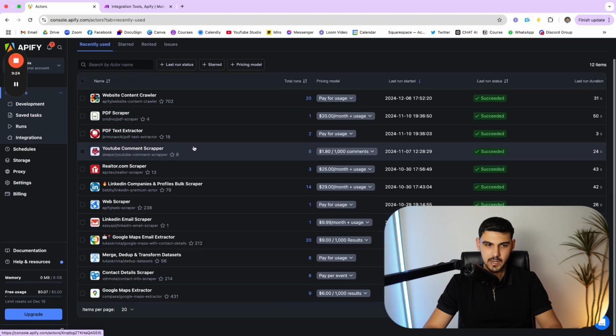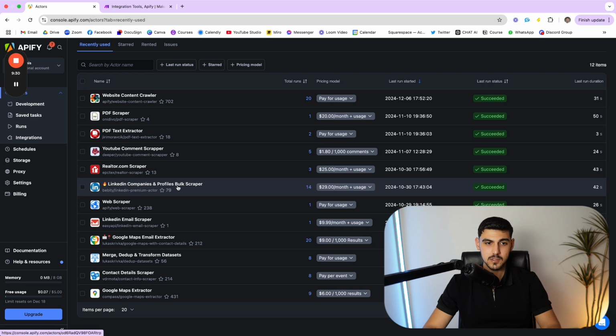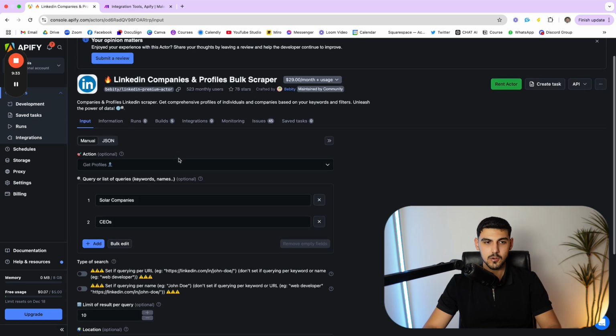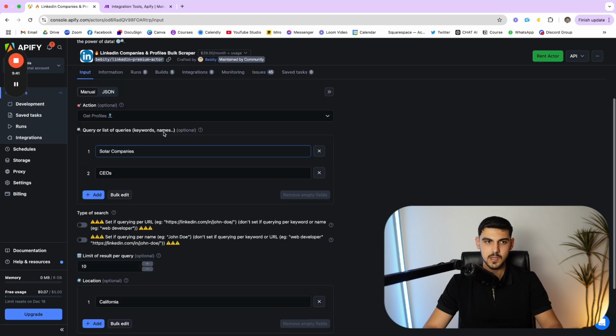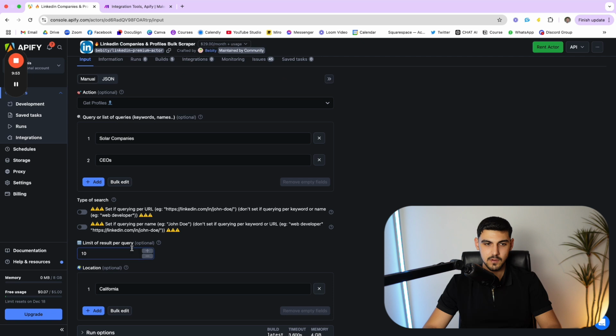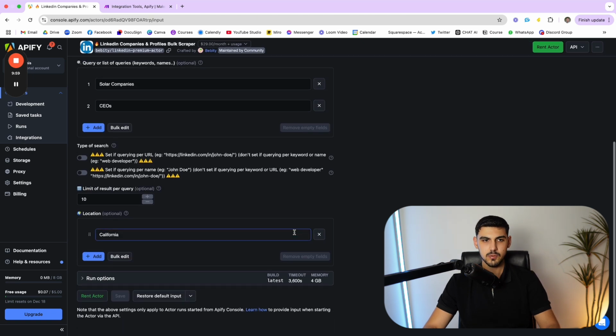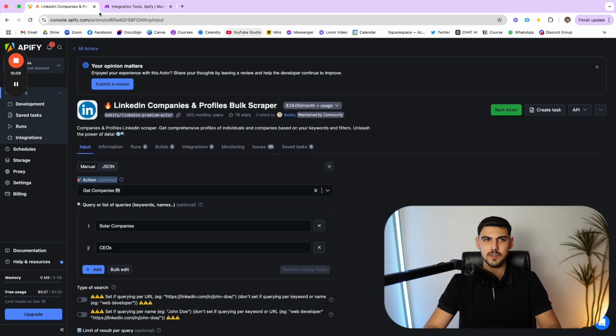Of course, you can use other scrapers that they have here, like the LinkedIn companies and profiles scraper. This can be very cool. I've used this as well. So all you have to do is put in the different keywords that you're looking for, and it's basically going to use the LinkedIn Sales Navigator API in order to perform a search and come up with targeted leads based on the keywords or the filters that you've set for yourself right here. So it can actually return a lot of leads to you guys. I'm not exactly sure how many. You can also do companies if you want, but I've tested this in other videos. I'm not going to bother with it.